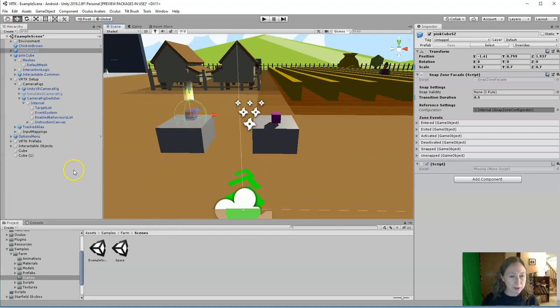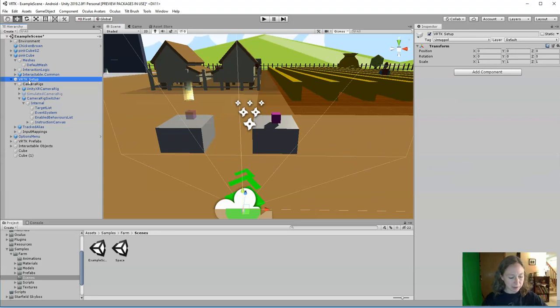In order to do this, we have to create a new scene in Unity. In my same scenes folder that has the VRTK example scene, I've created a new scene called Space, and I'll take you there so you can see it. Before I go over there, I'm going to do one quick thing: grab the VRTK setup and copy it. I just click on it in the hierarchy and do Control-C. This will copy the camera rigs and everything in VR. If you'd also like to capture the teleporting and controllers, you also need to grab the VRTK prefabs that you can see right there. So you'll copy both of them.